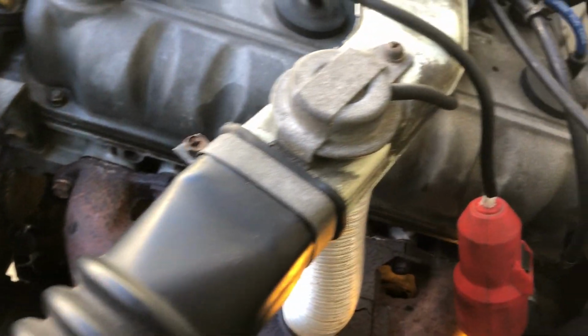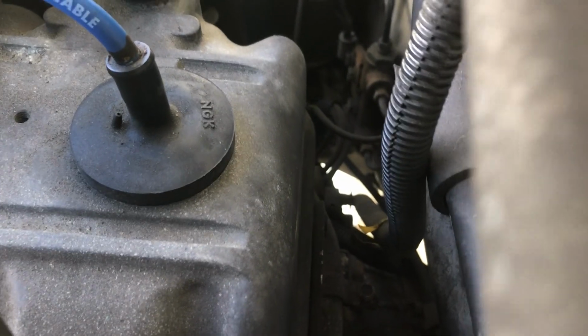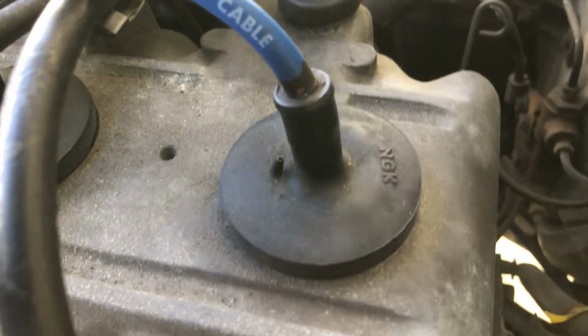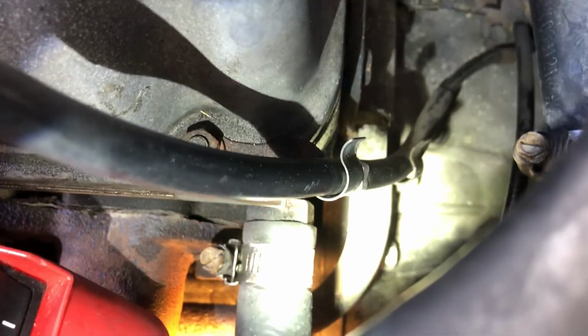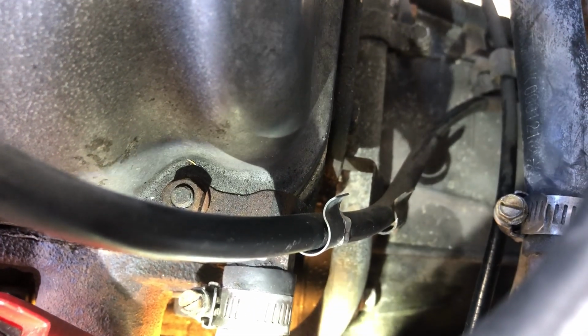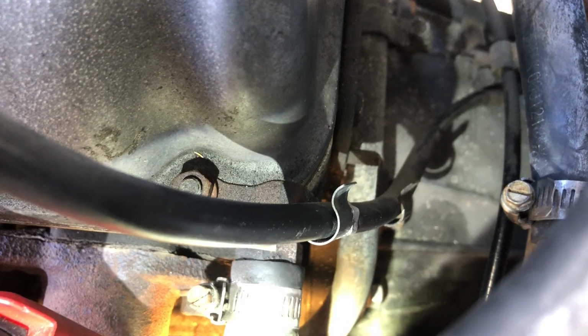At this point, we need to loosen a couple of bolts, so that you don't just pull them out right away. I think it's a good idea to just loosen these first. So there are two bolts or screws, I guess, that hold the starter in place. So you can see there's the first one. I'm just trying to shine the light on that.